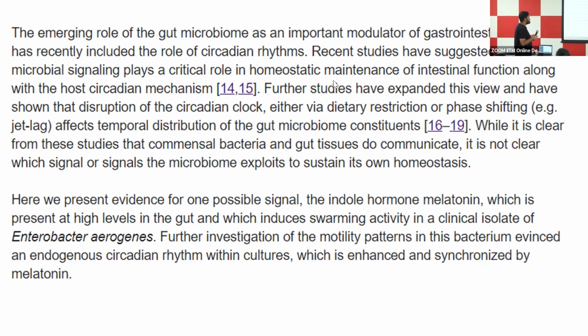So we have the evidence for the indole hormone melatonin, which is present at high levels in the gut, and it in turn induces swarming activity in the clinical isolate of Enterobacter aerogenes. What basically happens is that when the melatonin level in the gut peaks, the Enterobacter aerogenes shows swarming activity. It forms clusters, not exactly biofilms, but a kind of clusters of cells. If you want more details, you can go into the paper, and they have a diagram to explain this. We did not have time, so we omitted this diagram.